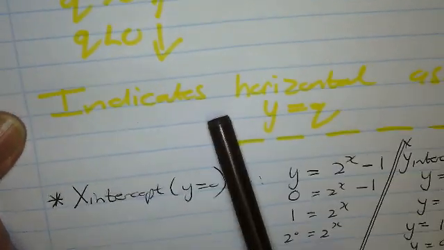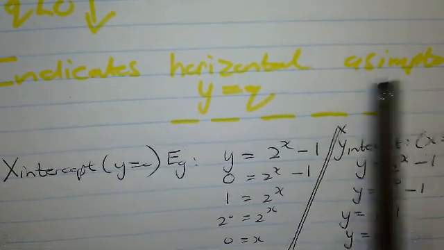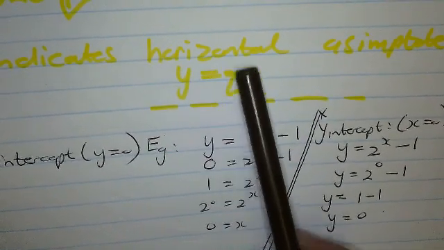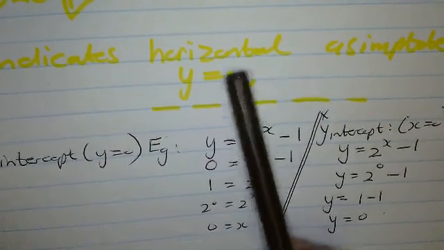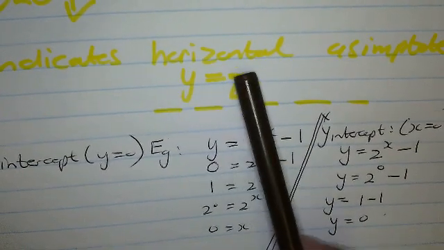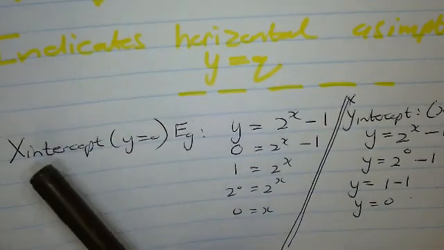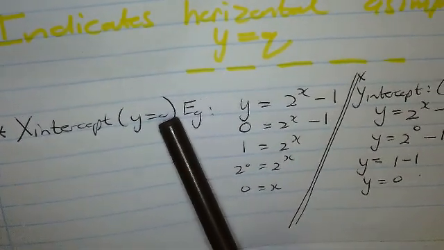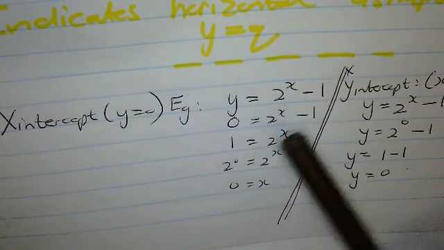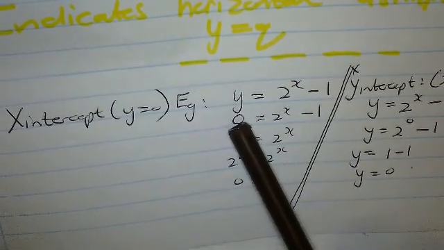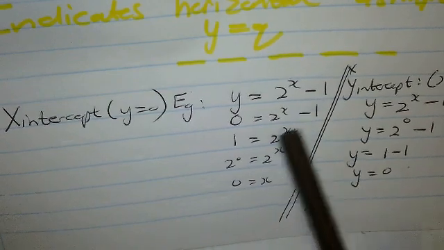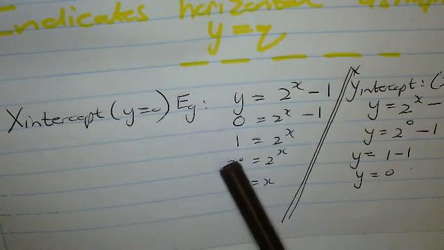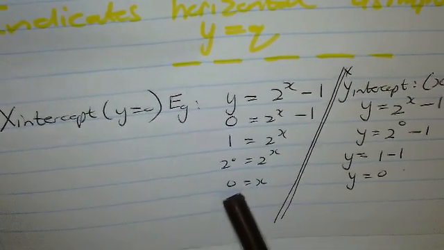That also indicates the horizontal asymptote. And the asymptote will be dotted line, and it will be y equals the q value. If there's no q value, it means y equals 0. Then you can still work out the x-intercept. That means you put y equals to 0. Then you use your knowledge of exponents. So the y is equal to 0. You shift your constant over, and then you get 2 to the x. Make the bases the same, and then you get your x-intercept.